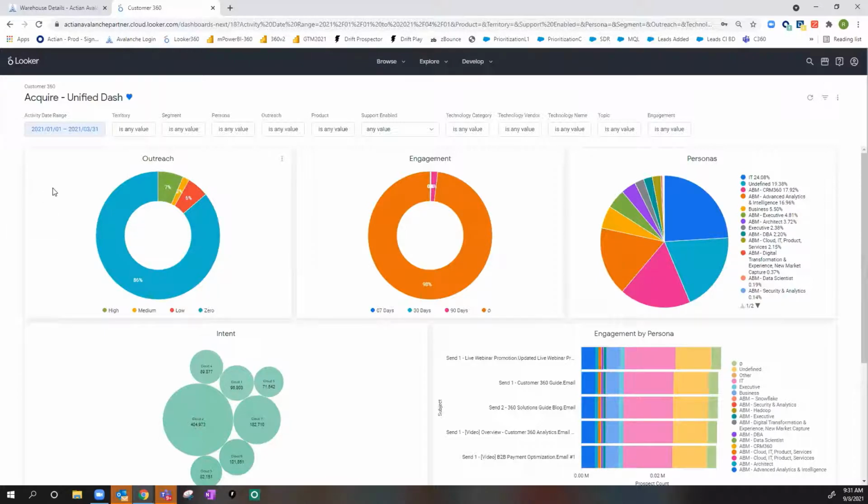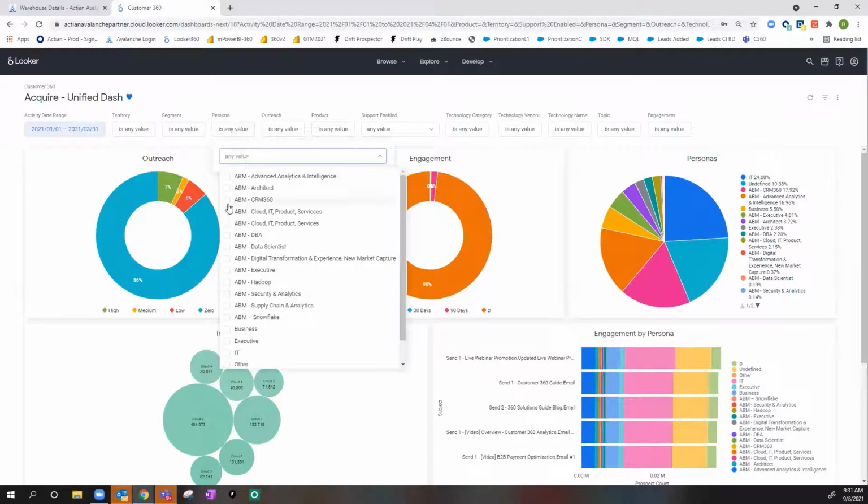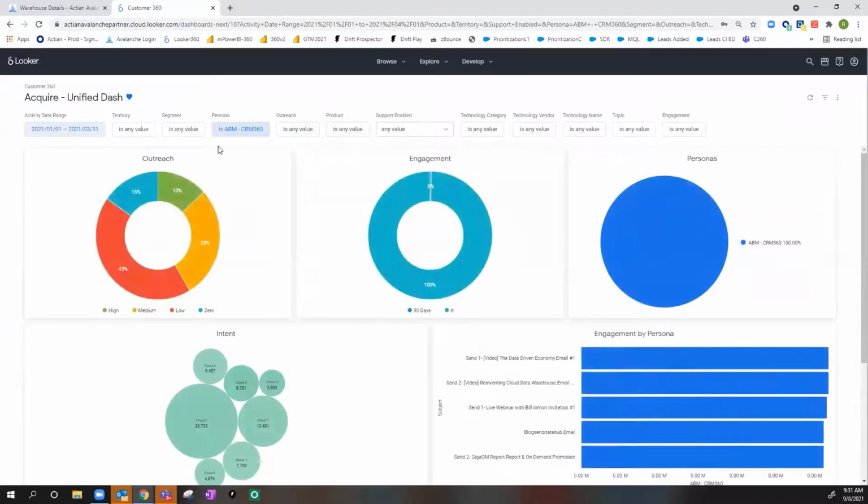This is a very powerful use case. This could also highlight if you had a spam issue. So what I'm going to look at now is to show you a drill down in real time on a persona. This persona is all anonymized, but we're calling it a CRM 360 audience. And in this case, you can see in real time how quick the data has changed.